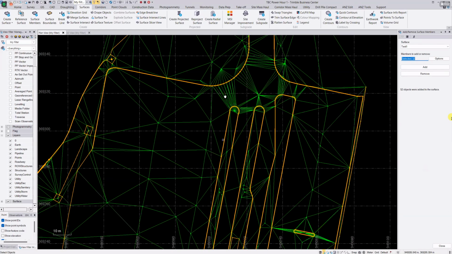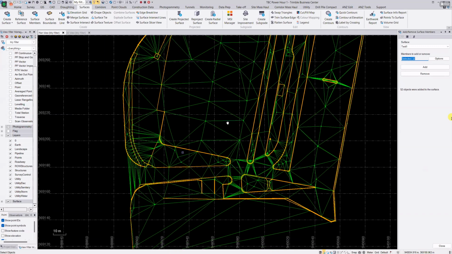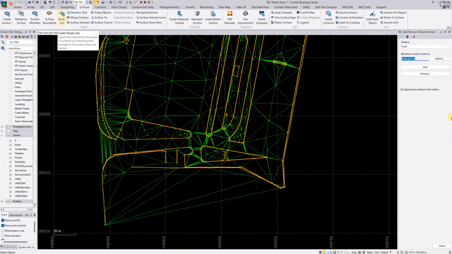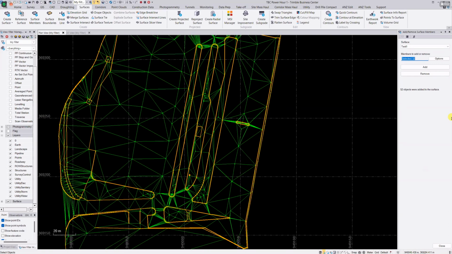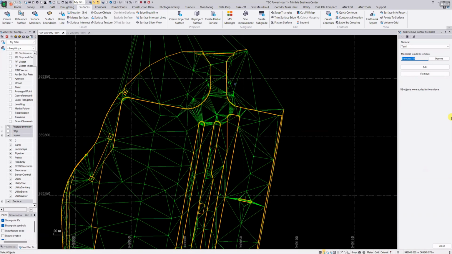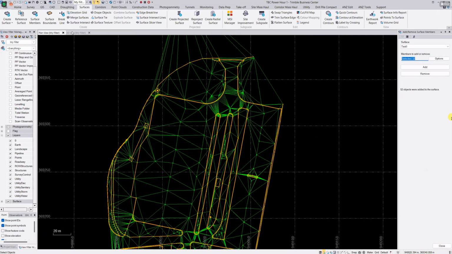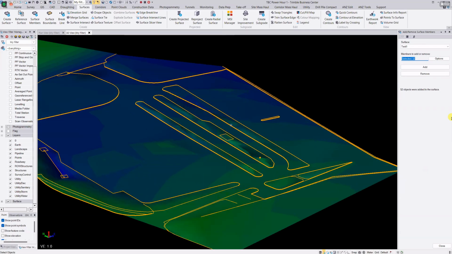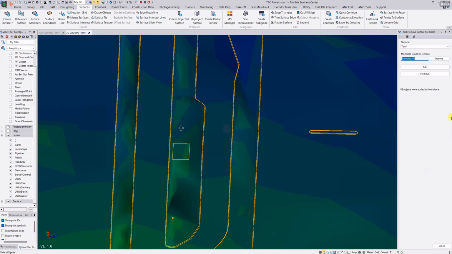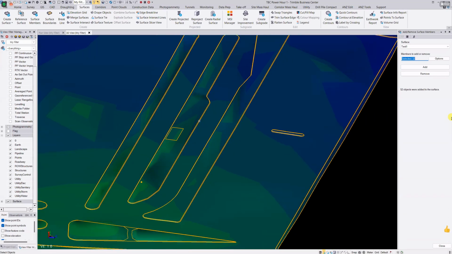So that's a quick and easy way to sort out your surface, to ensure that break lines, by generating them by yourself, or if you have existing CAD, adding that to your surface and then manipulating your triangles that way so that your surface model will look correctly and not be incorrect in the model itself. As you can see, now we have a much better feel for our surface over here, and you can see nothing has crossed over those break lines that we have generated.